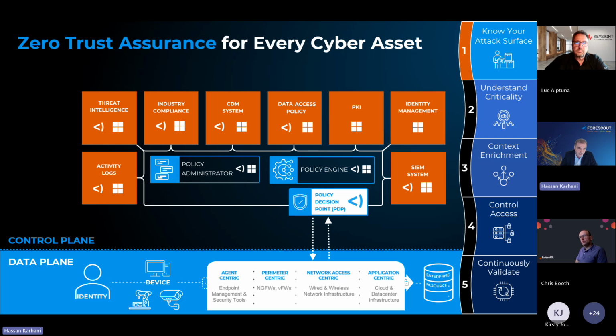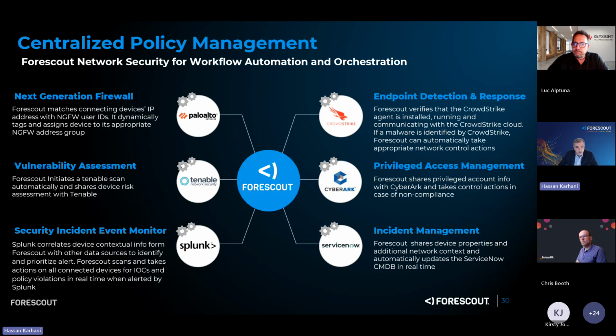the end. One last word about enforcement points. Forescout could be part of network access. Many people were using Forescout as access control when it comes to the NAC part, but in reality, we could integrate with your existing NAC, or with your perimeter-centric NG firewalls, or with the agent-centric EDRs, for instance, and personal firewalls, in addition to the application-centric found in cloud and data center infrastructures.